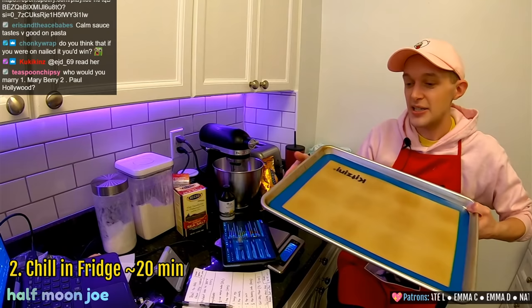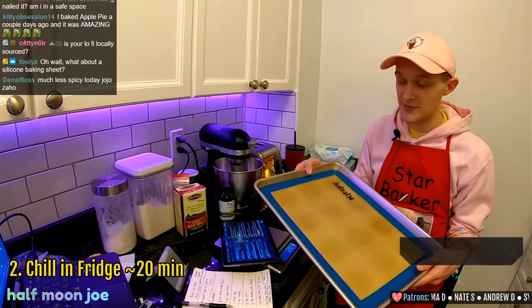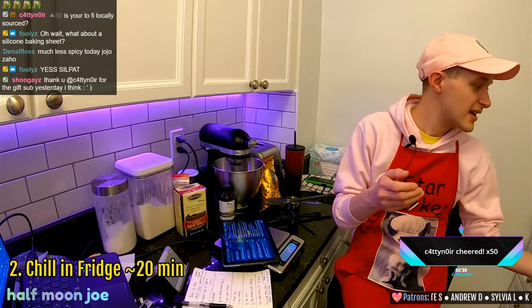I use Silpats. You can see right here. We will be baking on, I think these are half cookie sheets. I have 2 of them, and these are silicone mats that are interwoven with this stuff. You can get these on Amazon pretty cheap, and I've used them for like 3 years. You just wipe them clean. They're amazing. I love these things.